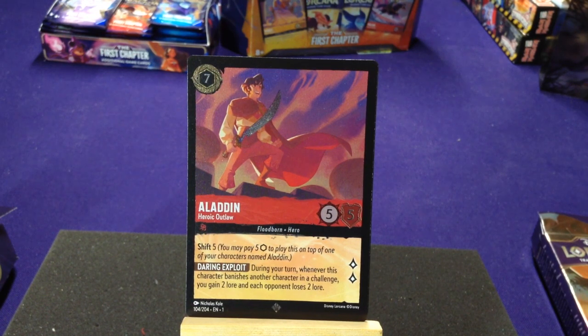Daring Exploit. During your turn, whenever this character bashes another character in a challenge, you gain 2 lore, and each opponent loses 2 lore. Yes, definitely. Drop him in. They're not expecting him, especially because he's in challenge right away. And then now you gain 2 extra lore, and they lose 2 lore. Plus, if he can beat someone, it's better than him just questing. Typically, I mean, he'll take damage. So who can we put Aladdin on?